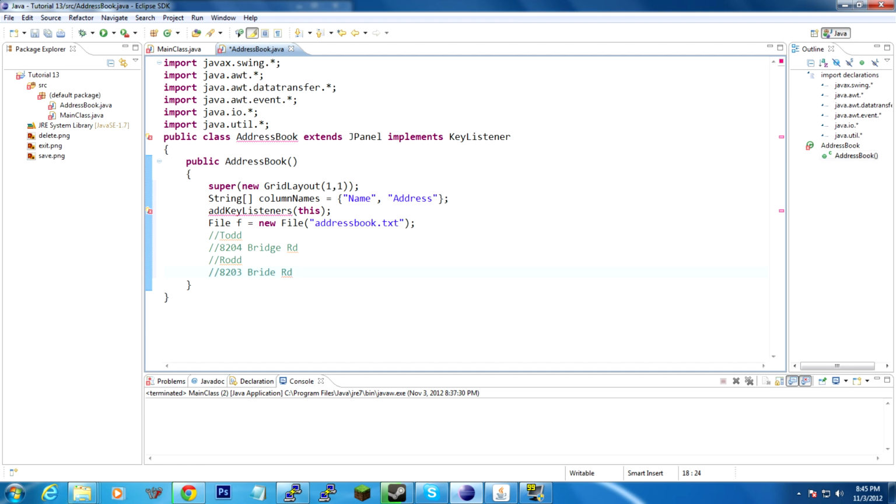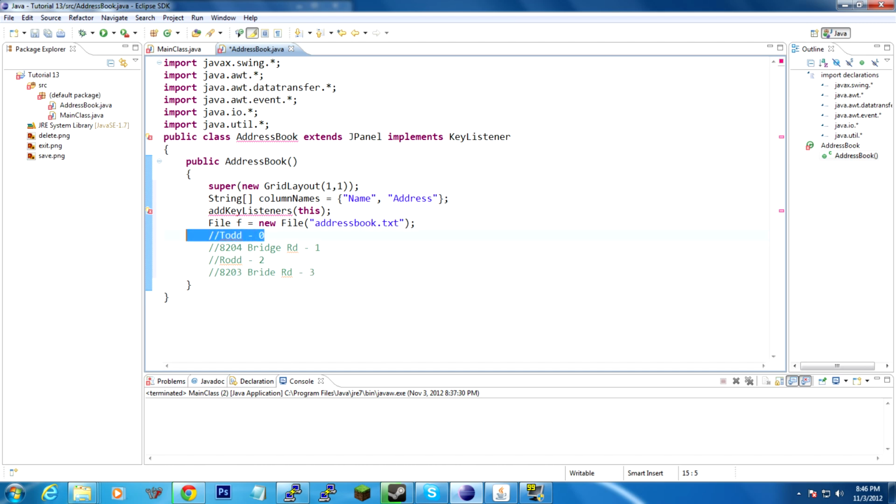Well, close to each other. And basically, 8204 and 8203 would be our addresses, and you can notice that this is line 0, this is line 1, line 2, and line 3. So let me just add that real quick here. This is just explaining how our file management is going to work. It's really not imperative to the tutorial, but it's just to explain why this is working.